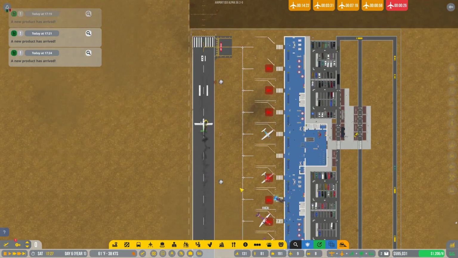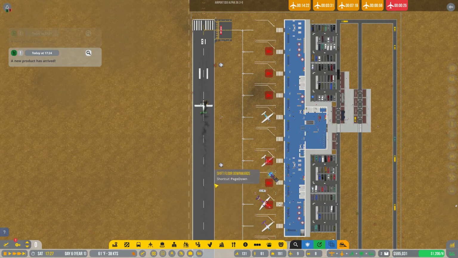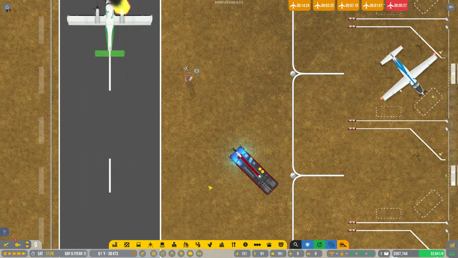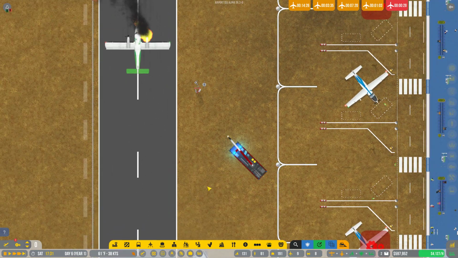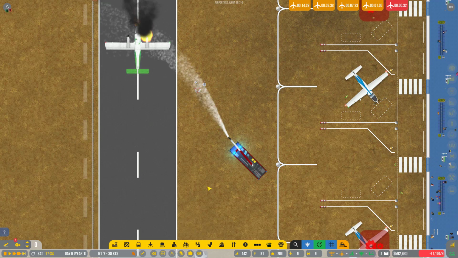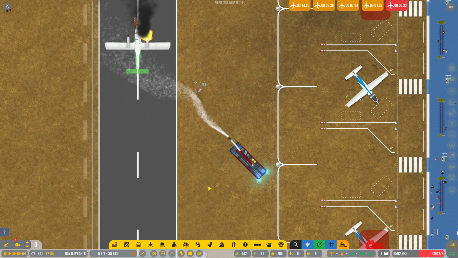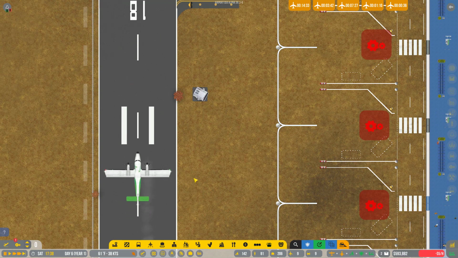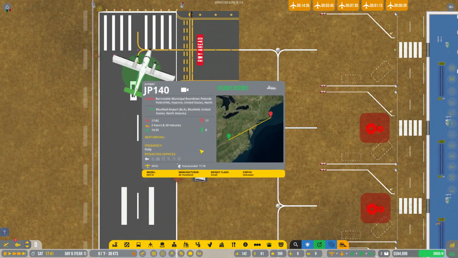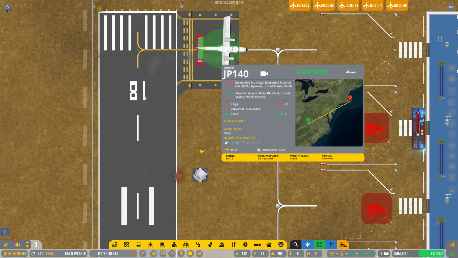There he is. He's on fire. I'm going normal speed. Our fire truck goes out to him and starts spraying. All right, well done. The fire truck just put out the fire. And our plane is probably going to go to our emergency stand.